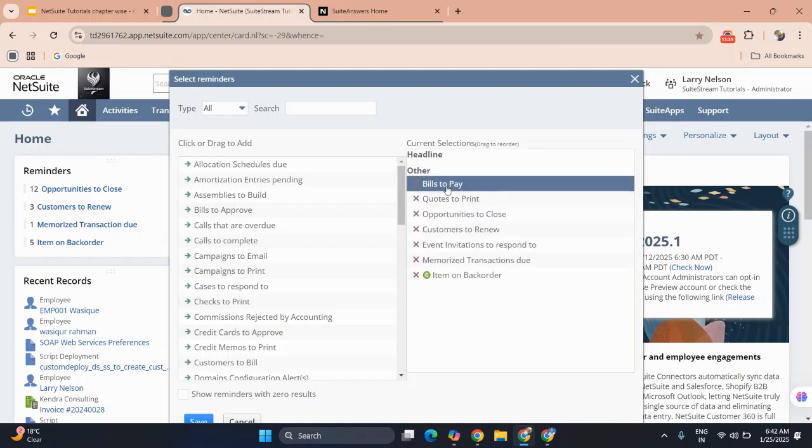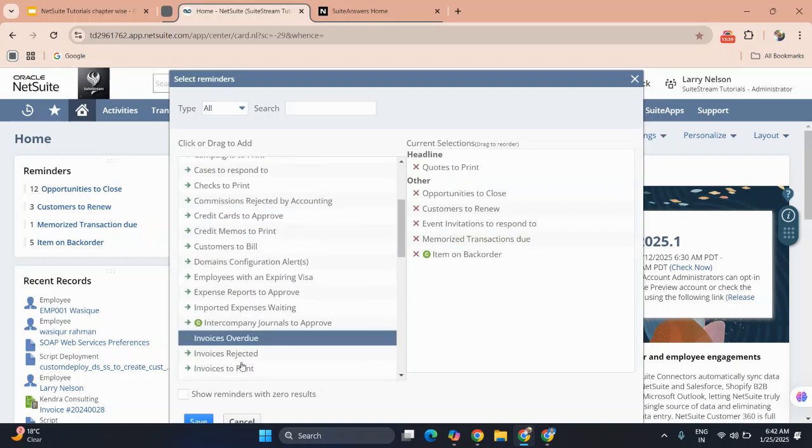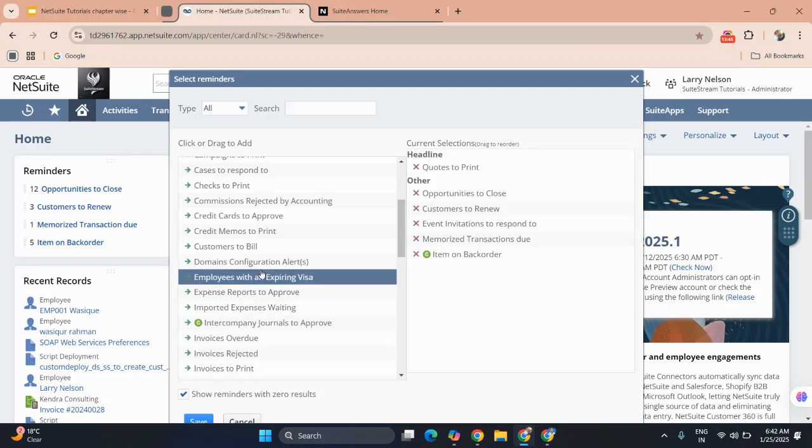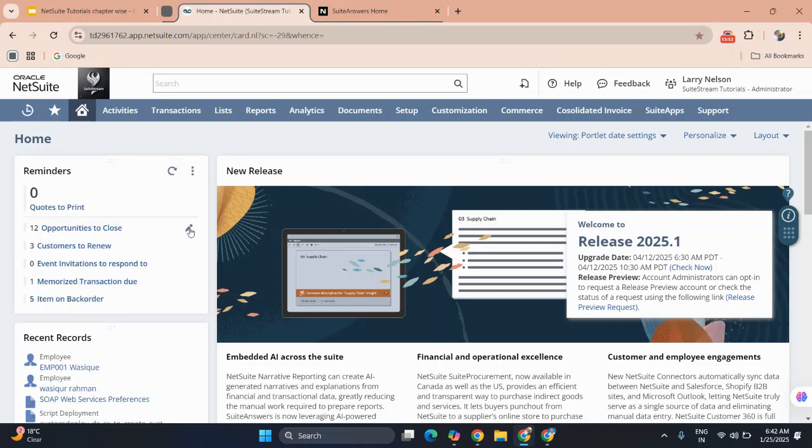Like this we can customize our dashboard, and I want to show this reminder with zero results. It means if that report or saved search has zero results, it will still show with zero data, zero record count. So this is the use of reminders. Here we can see the reminder, opportunity codes with zero results.